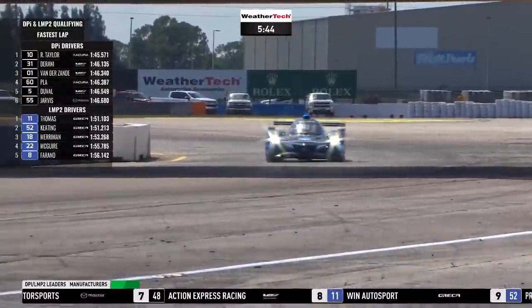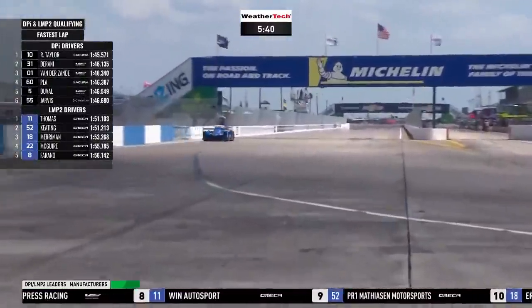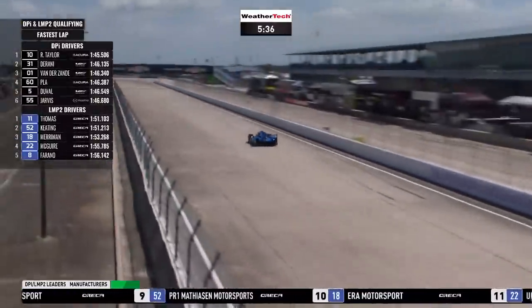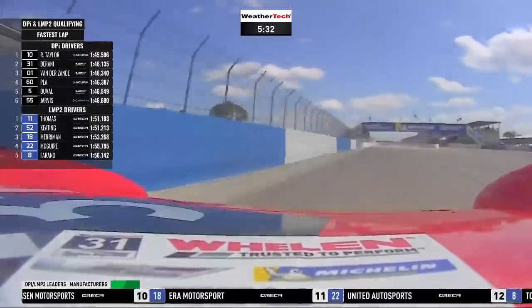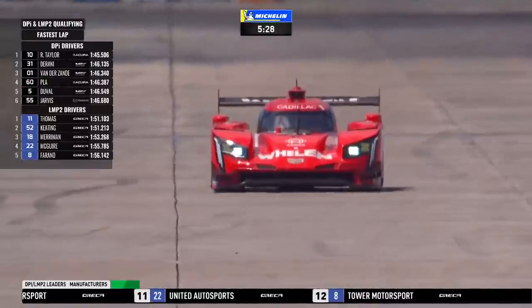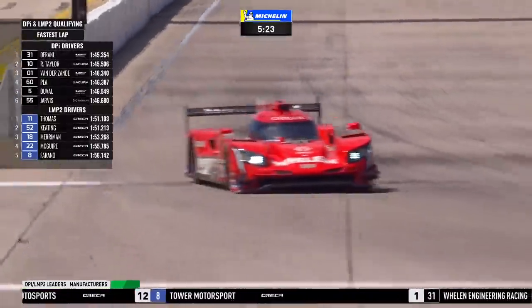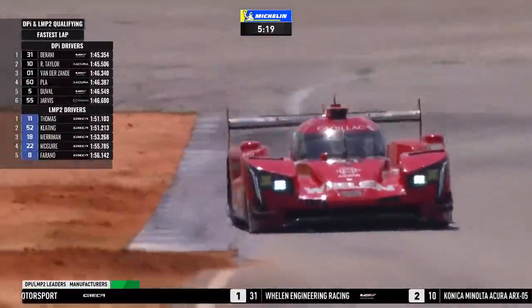Stephen's also driving in the Prototype Challenge Series. He was racing here last weekend. Just had an off weekend though in the LMP3 car. Nothing went his way. He had a whole bunch of drive-through penalties, was really in the pit lane, I gather, during the weekend as such. And in the race itself, he's never really got it together, but he seems to be much more attuned to this LMP2 car, and is quicker than Ben Keating by a tenth of a second. That's a great effort. Wow.